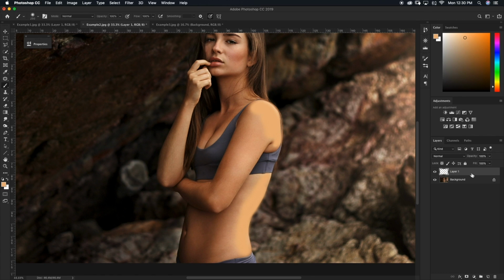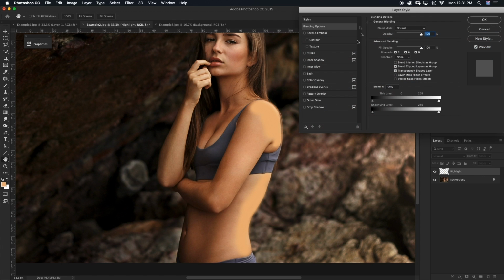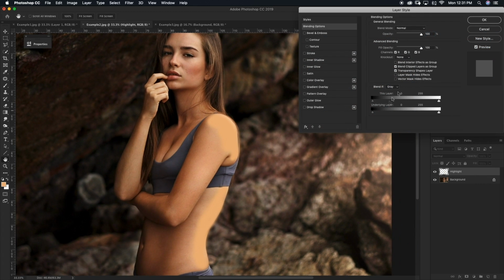And now I want to make this blend in a little better. So that is where our blend if sliders are going to come into play. So with this highlight selected, I'll just quickly rename this to highlight. I'm going to double click on that layer to bring up my layer style dialog box and also my blend if sliders. So sticking in my gray range because I just want to be affecting the luminance here. I'm going to be jumping onto the this layer slider because I want to just blend in the highlight that we just painted into the skin. So what I want to do is fade this out of the dark areas so it is only visible in the bright areas of her skin.